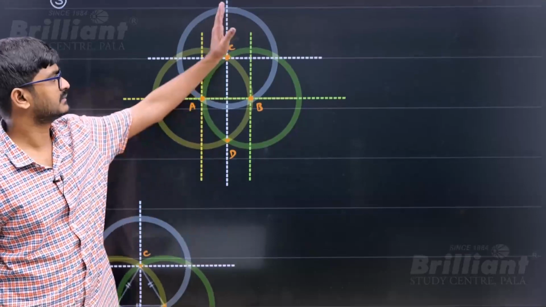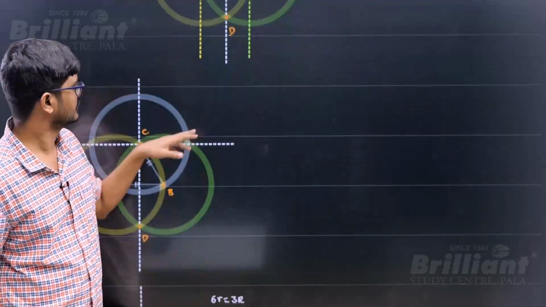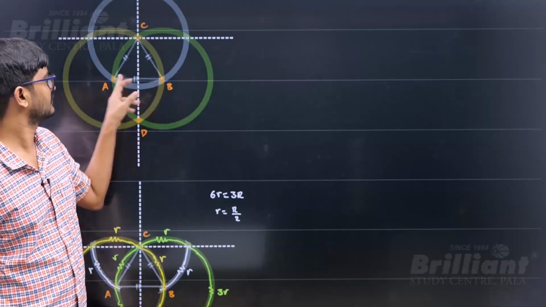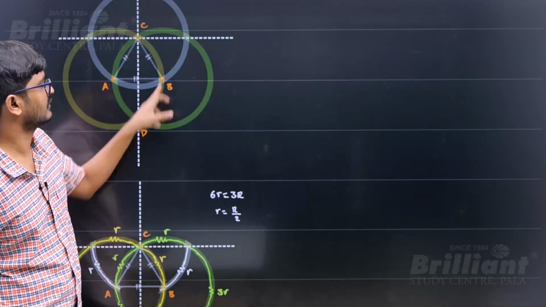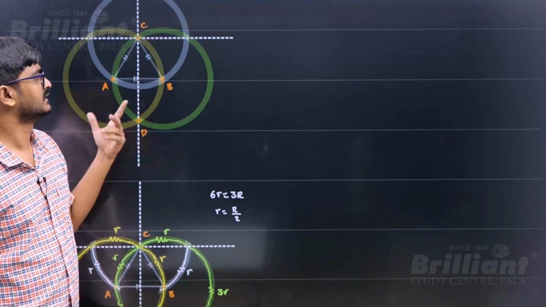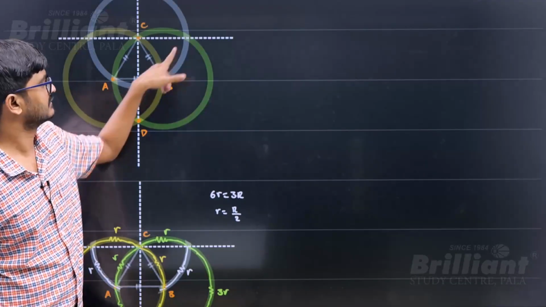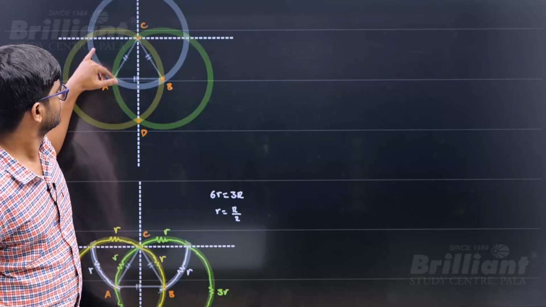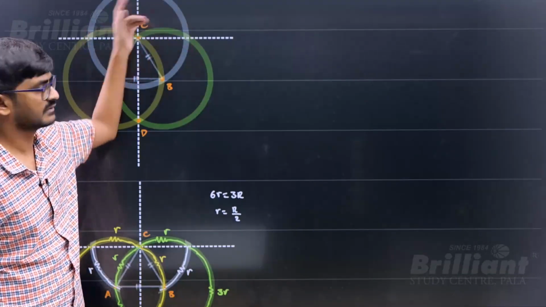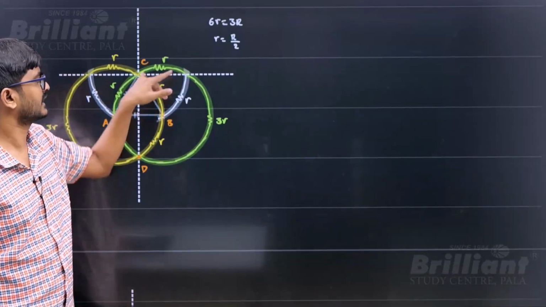You can calculate the angles also, as I have shown you here. If I join these three, the distance between these two is R, and these two is R, because this is the center and this is the circumference of that yellow thing, right? So this is R, this is R, this is R. So the angle will be 60. Now if the angle is 60, this will be 1/6, this will be 1/6, 1/6. So this one will be 1/3, right? Sorry, half of the total resistance. Okay, fine, I have taken it as smaller.